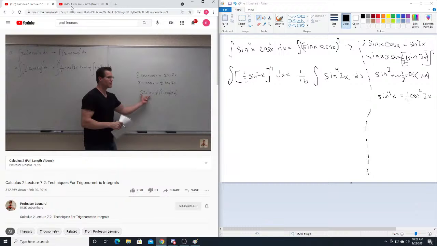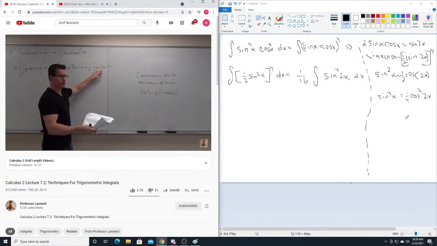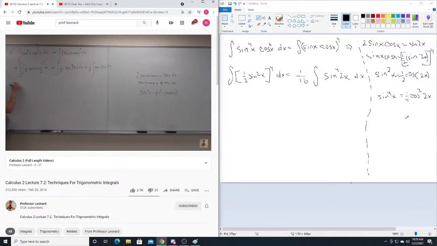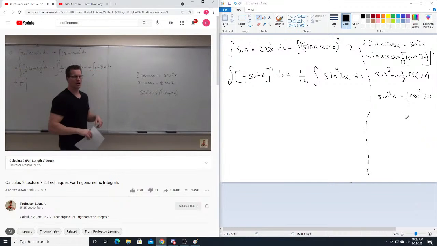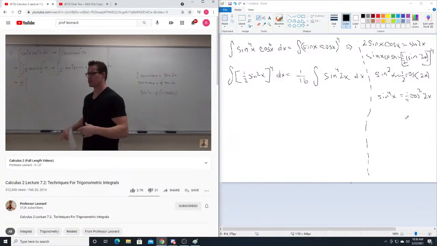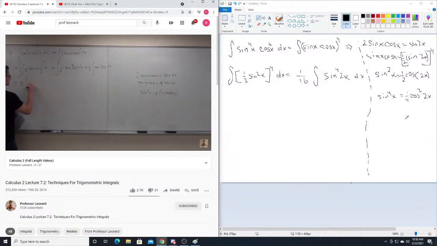So when we get down to here, we go, man, how do I do it? If you don't see the reduction formula, how we're going to rewrite it is 1/16 integral. Let me rewrite sine to the fourth power. How am I going to write it as something? Sine 2x times sine squared 2x. I'm going to change what you said just a little bit. I want sine squared 2x to some power. What is it? Squared, squared. You all right on that one?